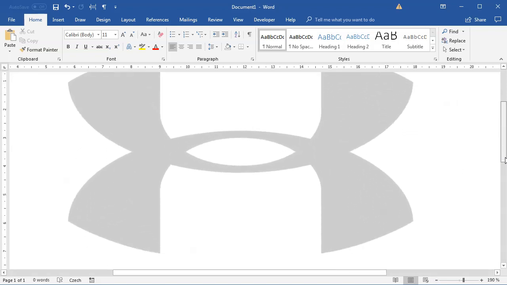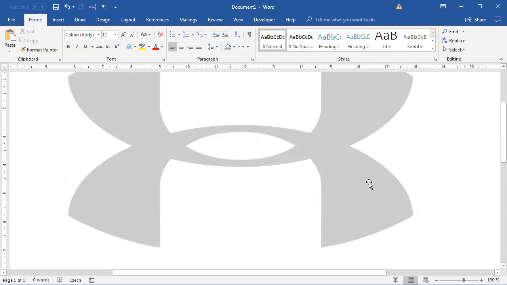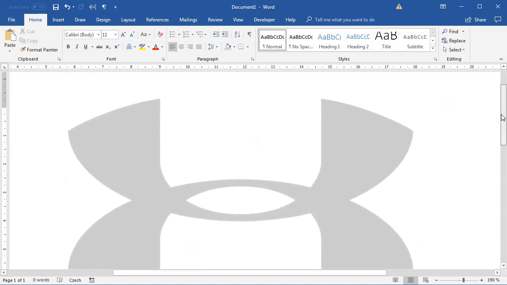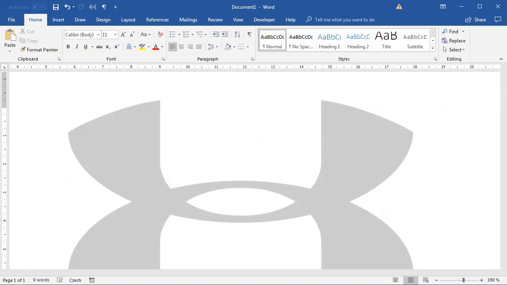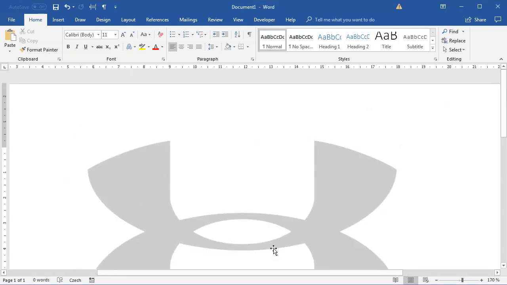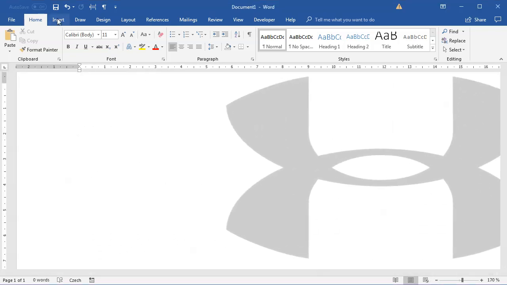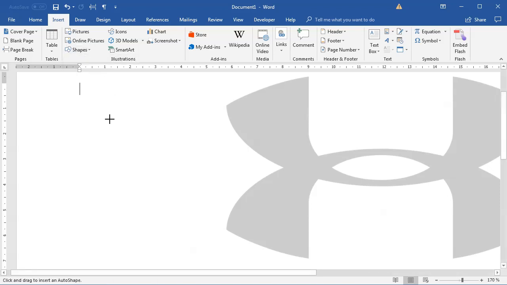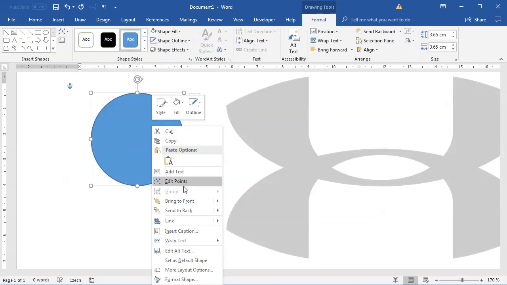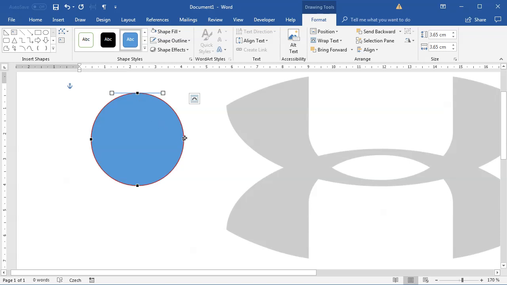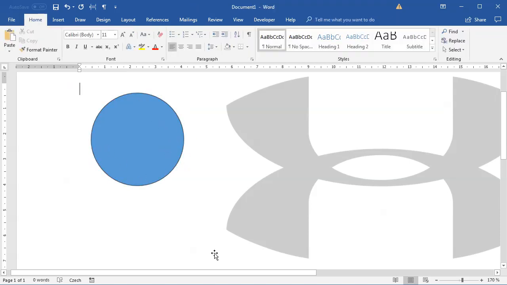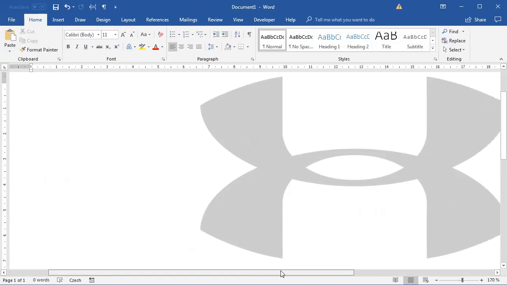As you can see, it's done from two different shapes, which are just upside down. So we will focus on one shape only, and we will try to examine how the shape could be created using the Bezier curves. If you haven't seen the Bezier curves for the circle, if I quickly draw a circle like this, then I select edit points, you can see we have four different Bezier curves, which means that for an arc we only need three, and arc is actually what we have in here.